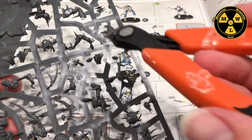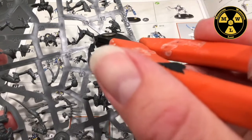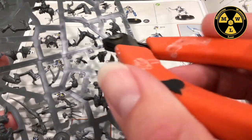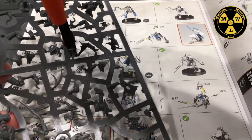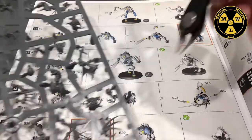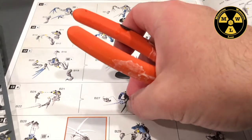So what I'm going to do is take the flat side of my clippers here. I'm going to face the flat side toward the model, and I'm going to clip off. Now be careful with Necron models because you never know when the sprue ends and the model begins. All right, so I've clipped off that piece. That was piece 13.